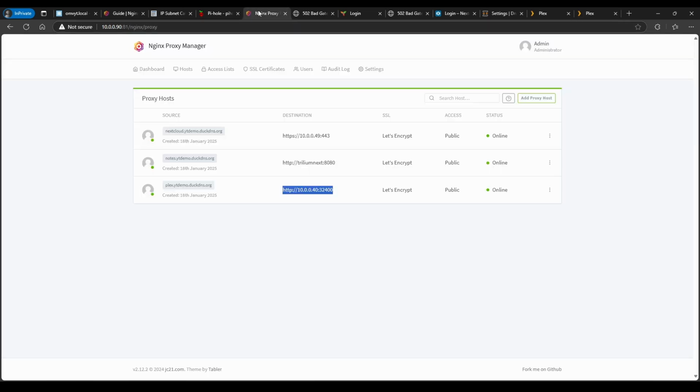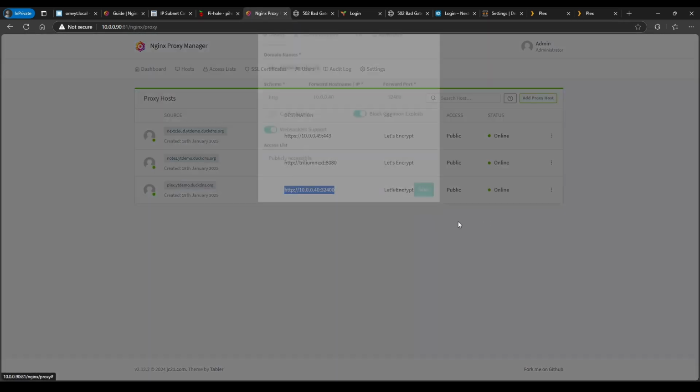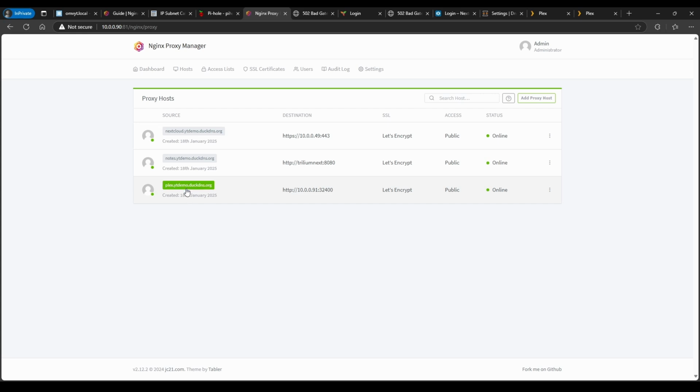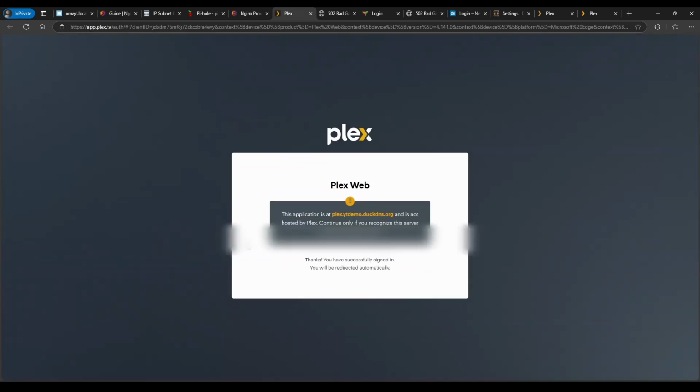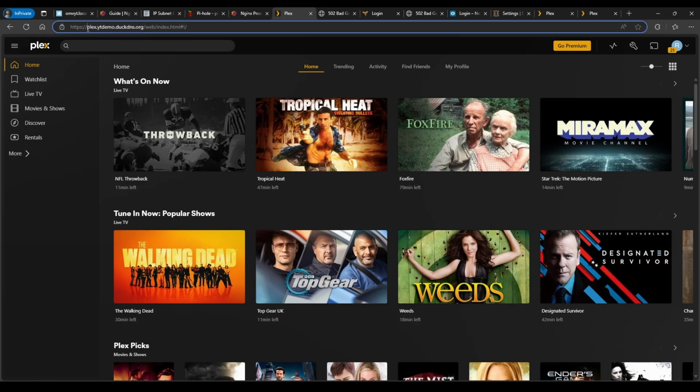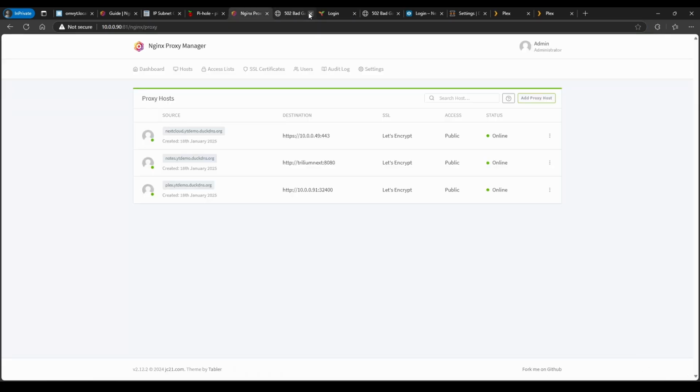So we go back to NginxProxyManager. We're going to edit this and we're going to say that it's actually a 91 now. And we're going to save. Now if we try again, it should open up. So we'll just sign in again. So now if you look at it, we have the certificate and we have our domain name that we specified for Plex. So that was Plex. I'm going to close some of this stuff that I have up here. Login, Nextcloud, Plex. So we keep it. I'm going to close the calculator as well.